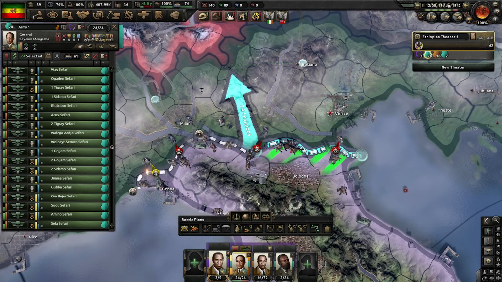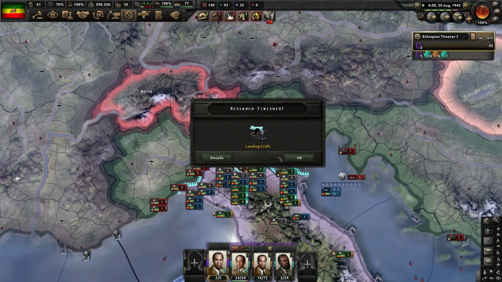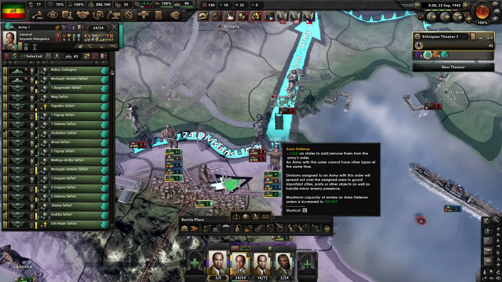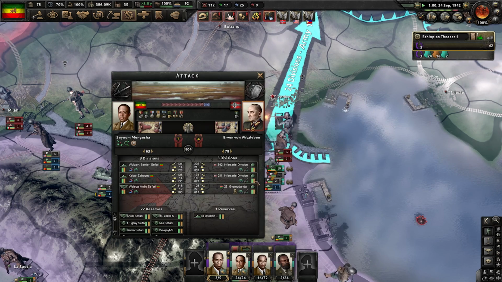Maybe if I just concentrate my efforts on Venice? Yeah, there's no way I'm getting through this. There's just too many units on this line. All right, boys, we're forcing the river crossing. We are going to Venice, whether the Italians like it or not.